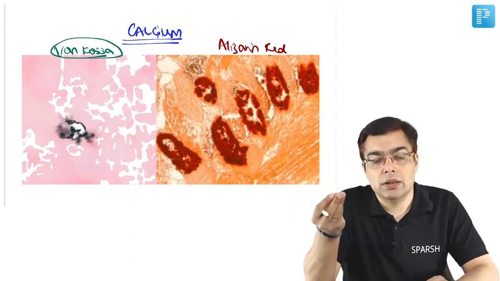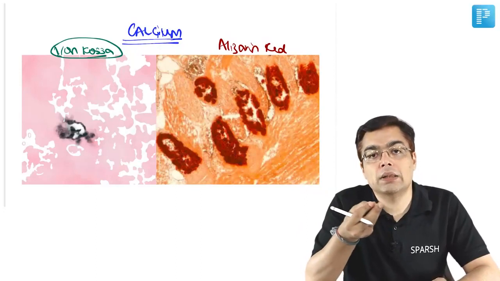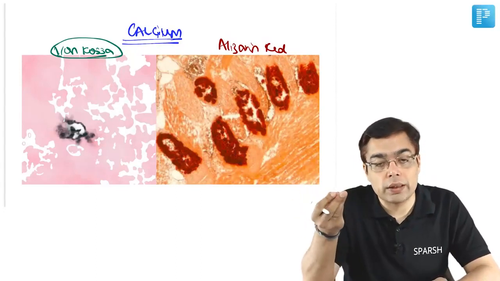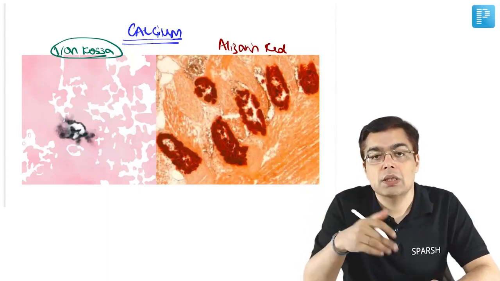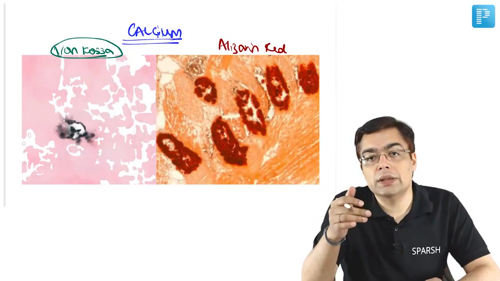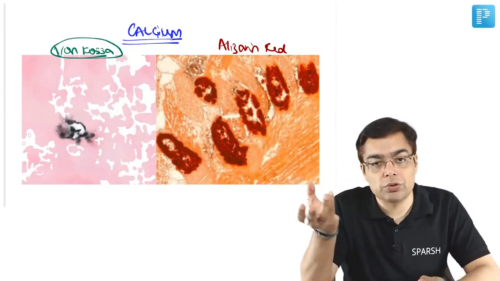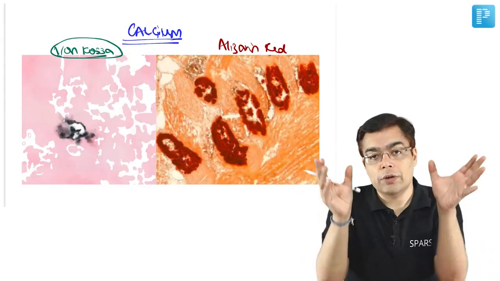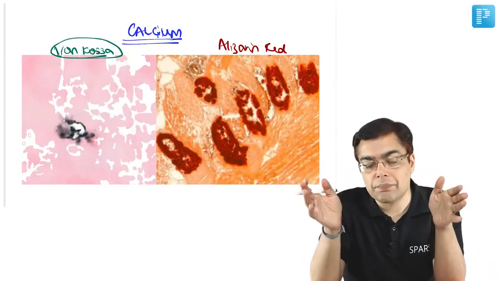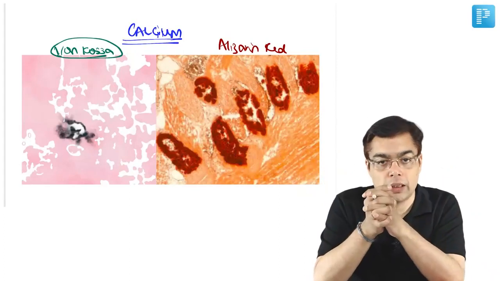For example, disorders like primary hyperparathyroidism, parathyroid adenoma. We talk about chronic kidney disease. We think in terms of vitamin D intoxication, sarcoidosis, multiple myeloma, milk alkali syndrome, and examples of conditions in which there is osteolysis, bone destruction because of metastasis. So two different patterns of calcium deposition, dystrophic and metastatic, and examples of each of them which the examiners love to ask you time and again.